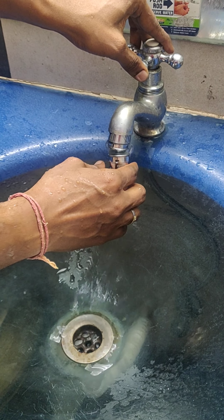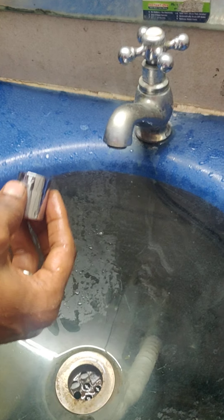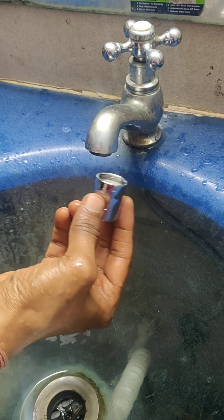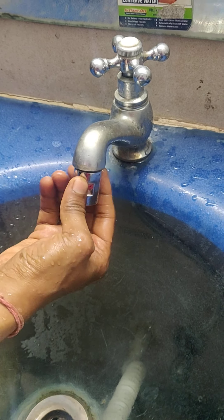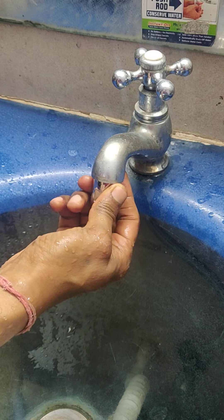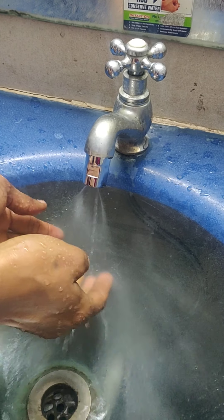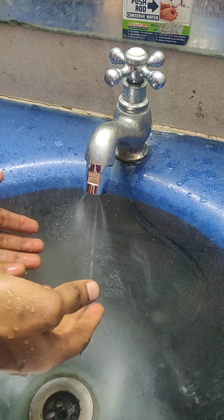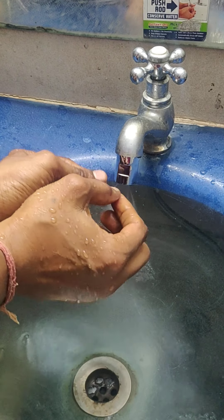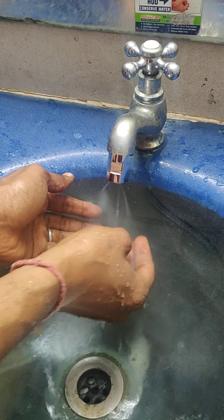Now moving on to the third and most interesting one — the most innovative. You've been hearing about mist-type water savers where you pay two to three thousand rupees. We have something very interesting — this one delivers just 250 ml per minute. This is the mist type — heavy water saving. It works by breaking one drop of water into millions of droplets. Conventional taps range from three to five liters per minute, so think about that water dispersal rate difference.